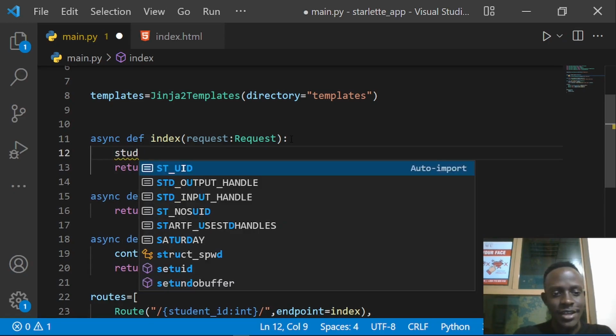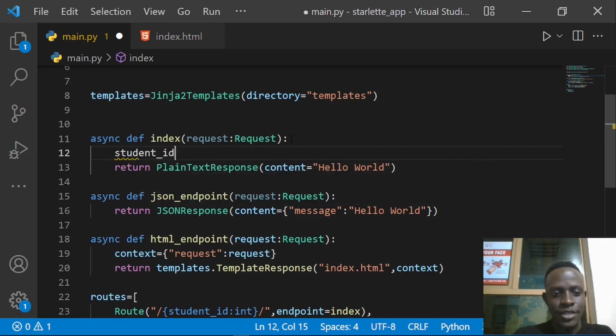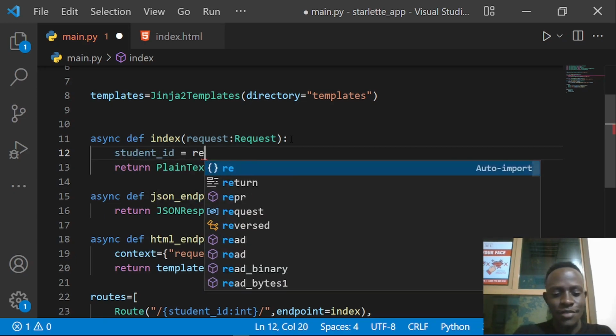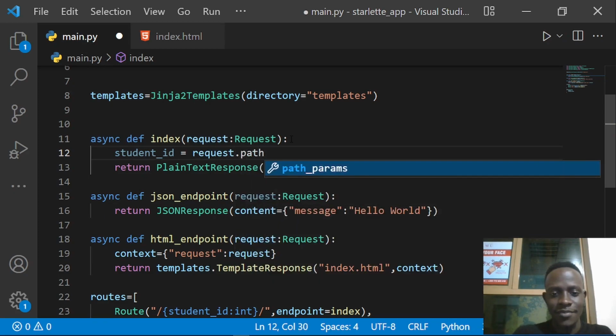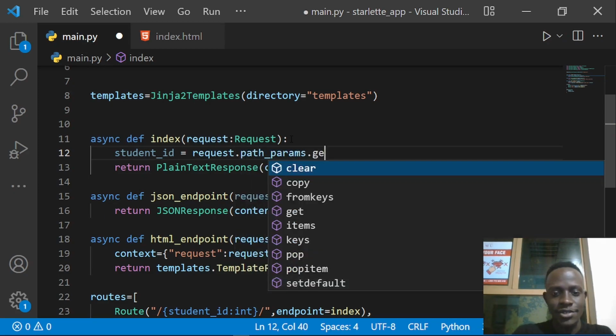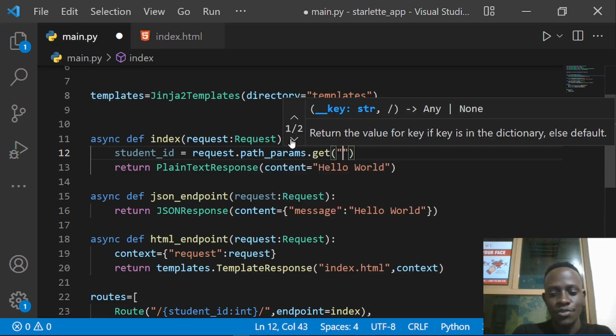I'll say we're going to have a student ID, which is from our request object. We shall access it through the path parameters, and get our key, which is going to be the key of student_id.